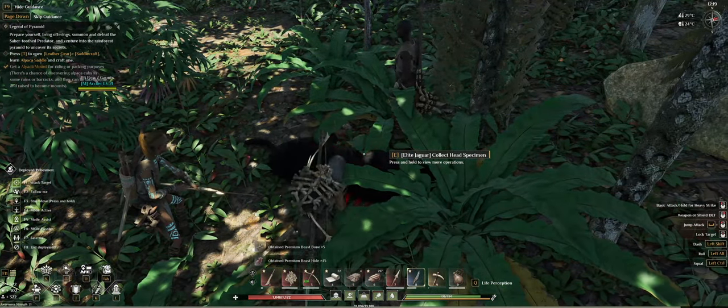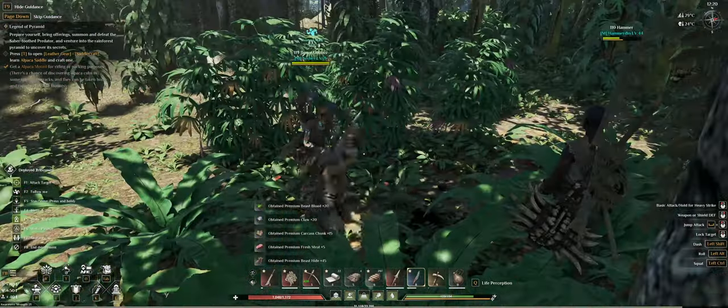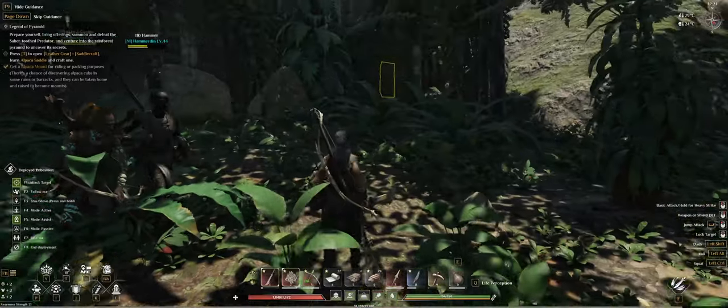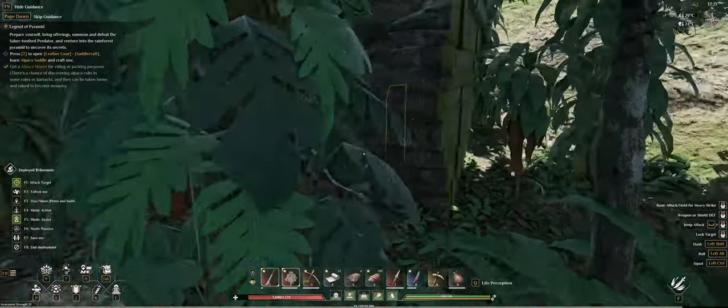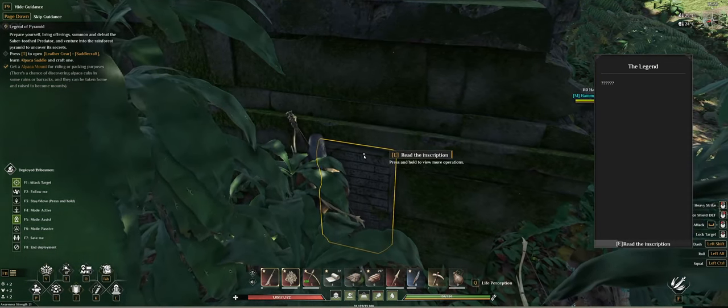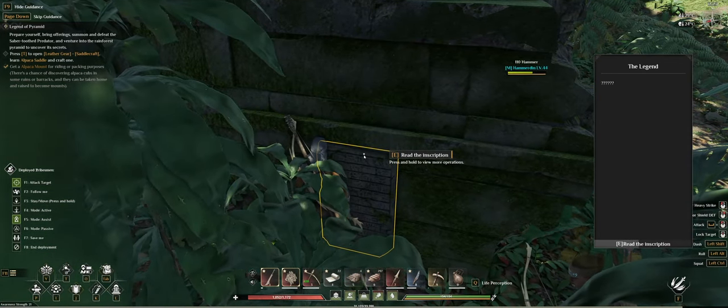So if I'm prepared, I can handle these elite jaguars. If they get me by surprise, it's a totally other discussion though. See, I like this, the fact that they now show up, the little tablets. It's a nice change.